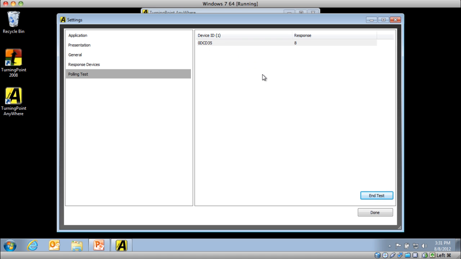So this confirms that the clicker and the transceiver are communicating properly on channel 41. In other words, they're set to the same channel and they're communicating. So with that, I can end the test.